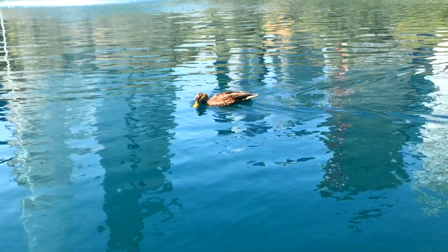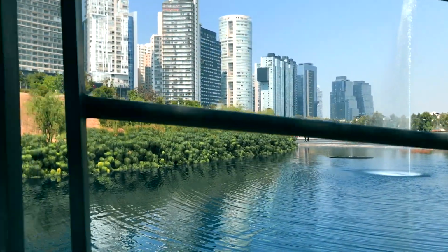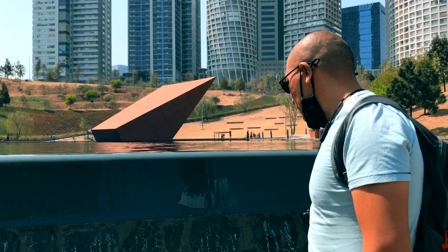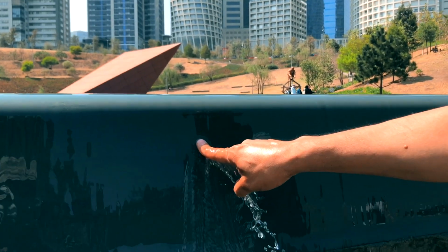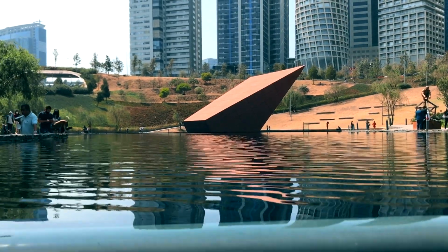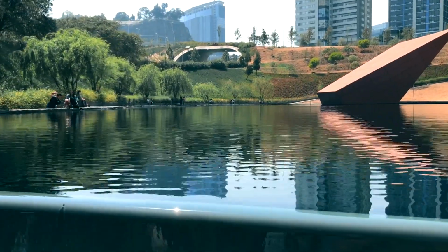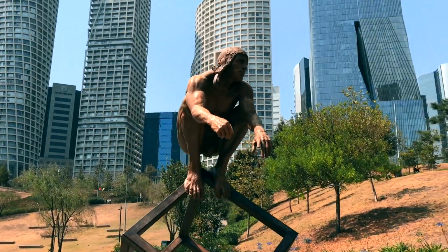Here you will find the cutest ducks in Santa Fe, right next to this wonderful fountain. I am very happy to tell you that this time with my friend has been nothing short of spectacular. We have talked for hours and hours without stopping, catching up on all these more than 20 years that we had not seen each other. And of course, being in Mexico City, we have eaten as if it were our last day. Here Giovanni has been lecturing me about architecture, taking this vast place as an example.